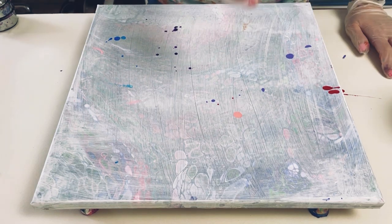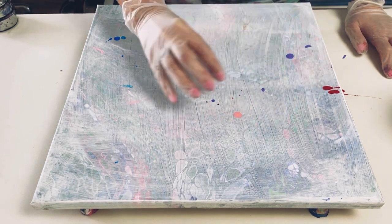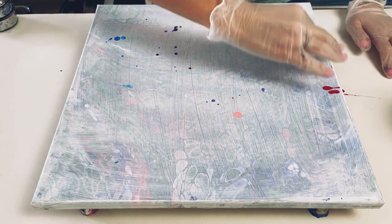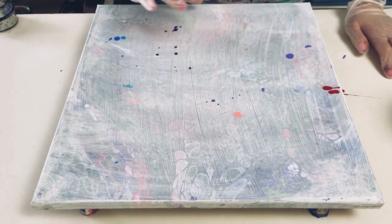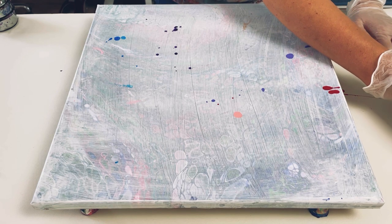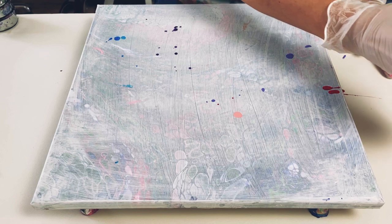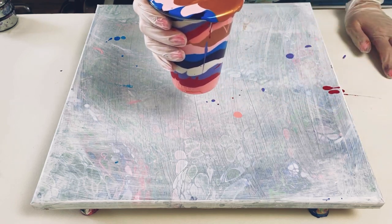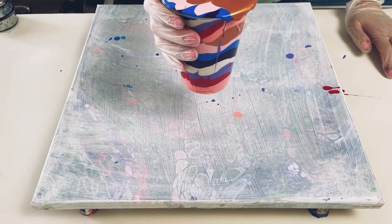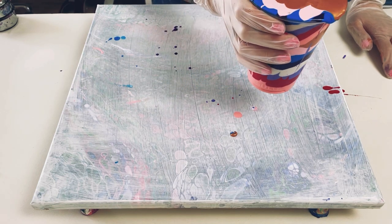Right, so what I plan on doing is pouring this cup out like this. So in a sort of snake, in a wiggly line. I've put too much paint in this cup. I was just desperate to get the last colour in. So what a silly thing to do. So it's going to be really difficult to get this started. I'm just going to have to go with it.